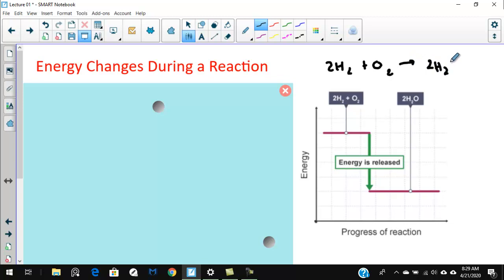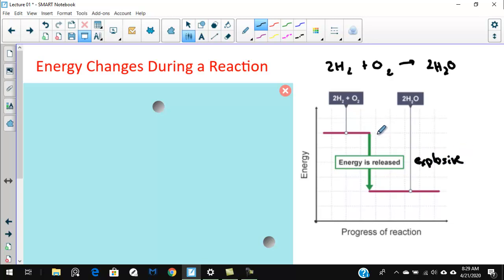So this is a combustion reaction. We've seen this before in the lab when we collect the correct amounts of hydrogen and oxygen, and then we light them. There is a rather explosive release of energy. So not only is there energy released if you do this right, it's quite explosive. Its rate is quite fast.